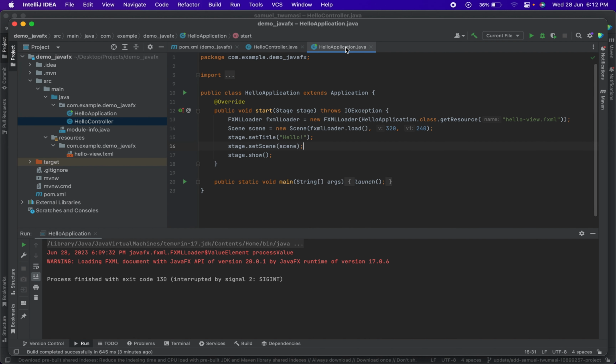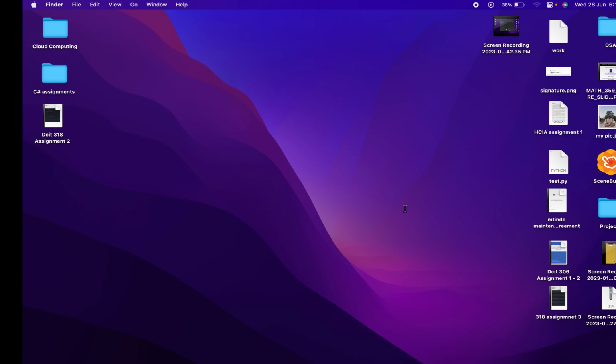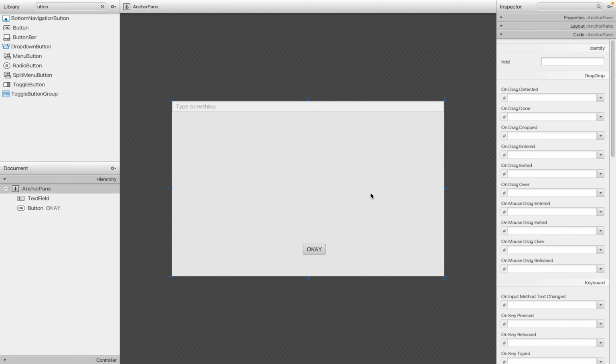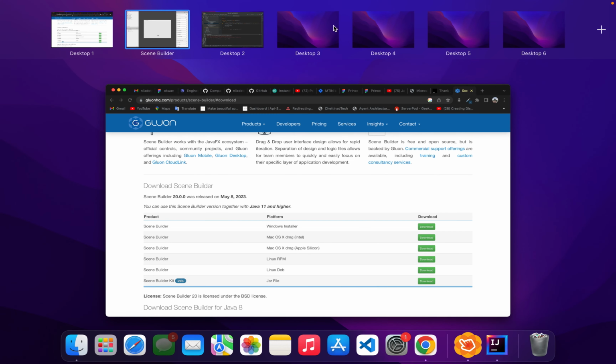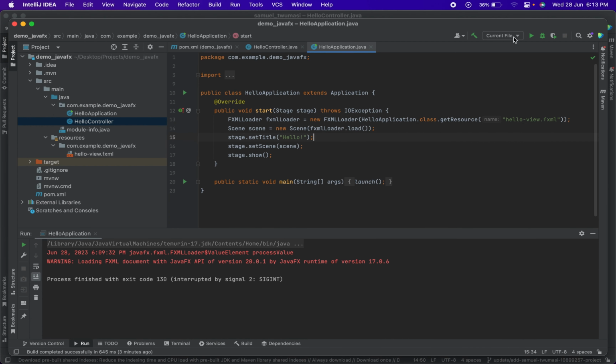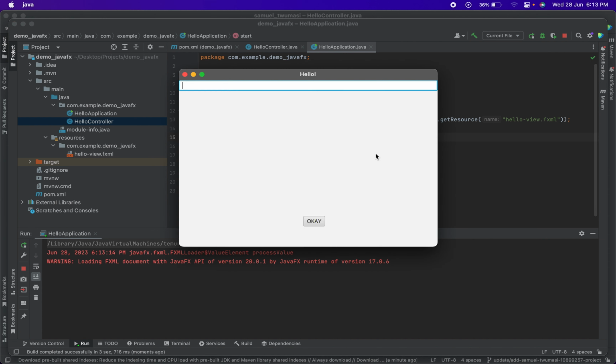Let's go inside our home. But one thing we have to do is remove these dimensions from there, and then it will use the dimensions from our scene builder instead of what we were doing. Okay. Yes, so let's rerun everything again. Okay, so now you can see that it's using the dimensions from our scene builder, and then let's type hello world.